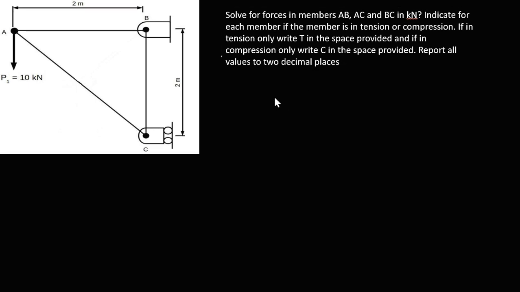so let's look at this in points. Let's look at point A. That's this. Let's say this is our point A. Point A here has a force with a magnitude of 10 kilonewtons. Okay, and we have a beam. This is a beam AC.